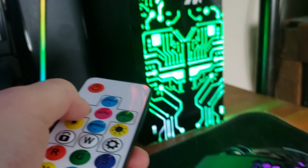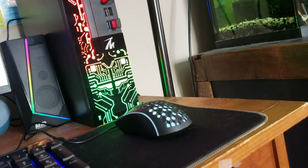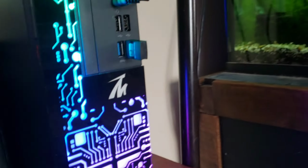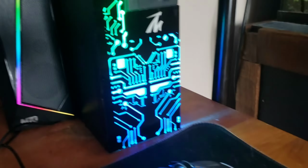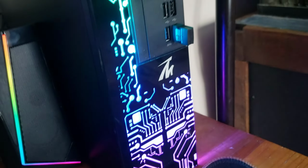There's this one. This one. This one. This one's pretty cool. Changes a ton of different colors. Then you have auto, which is probably my favorite. And then it'll change to another one. But my favorite overall is this. It looks so much cooler than all the others.